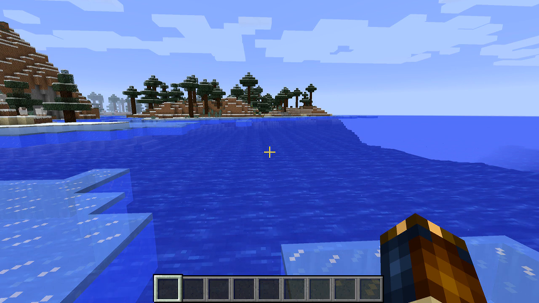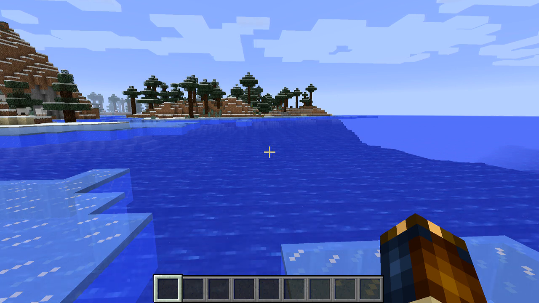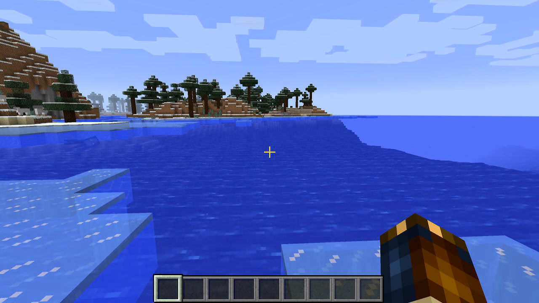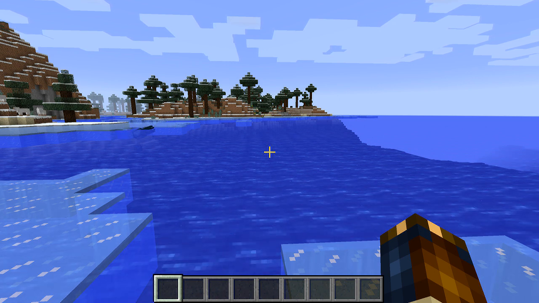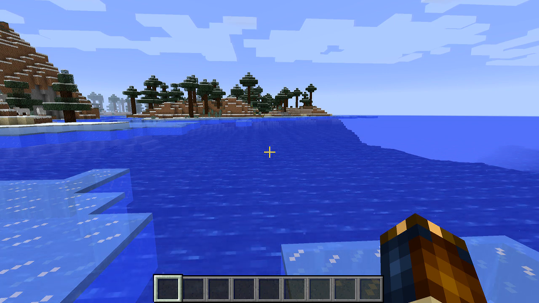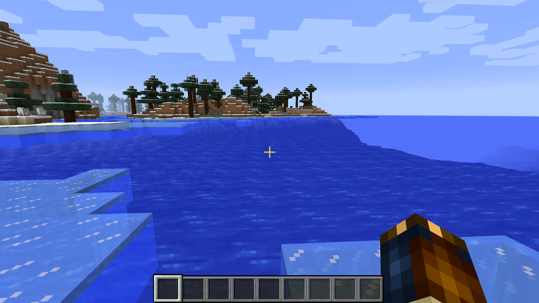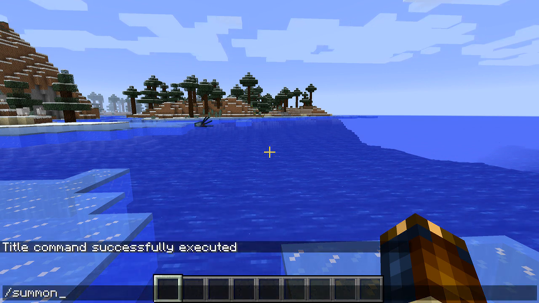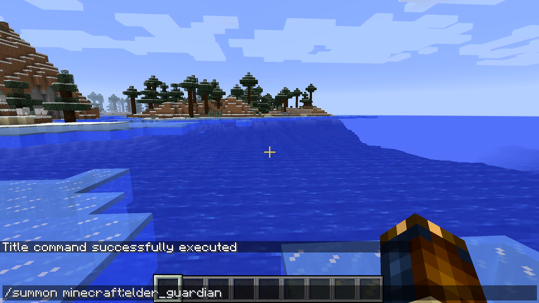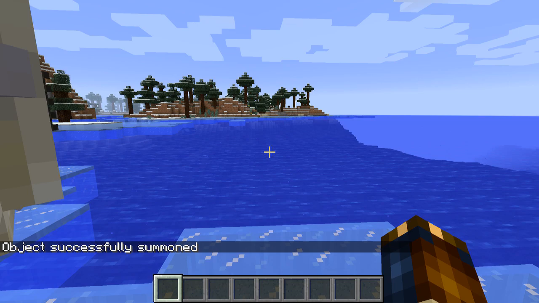Together with this, certain entities have been split into separate entity types for what used to be variations. So mob types are now separated like this: Guardian and Elder Guardian, Skeleton, Stray and Wither Skeleton, Zombie, Zombie Villager and Husk, horse, skeleton horse, zombie horse, mule, and donkey. One of the benefits from this is that /summon now works with the new entities and can now summon these variant mobs. So for instance, you can now use summon together with elder_guardian.